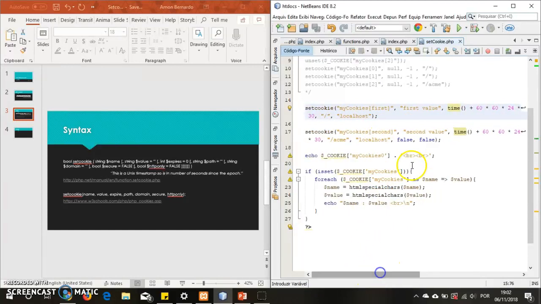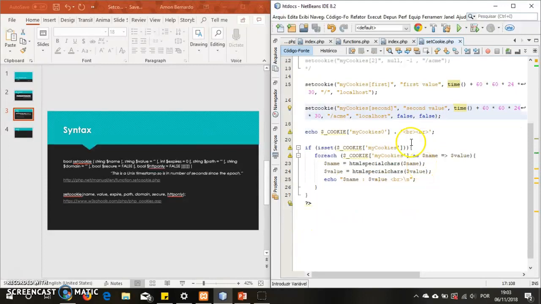Okay. In the second cookie, I set false for the security and false for HTTP only. So it means that someone who would like to handle the cookie with JavaScript will be able to. And false for security because we don't necessarily need a security protocol to open this cookie. But the default value is false for these two parameters.